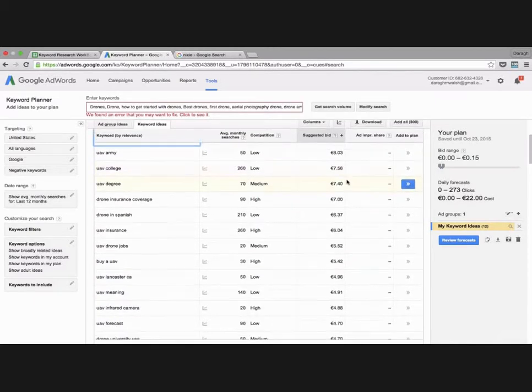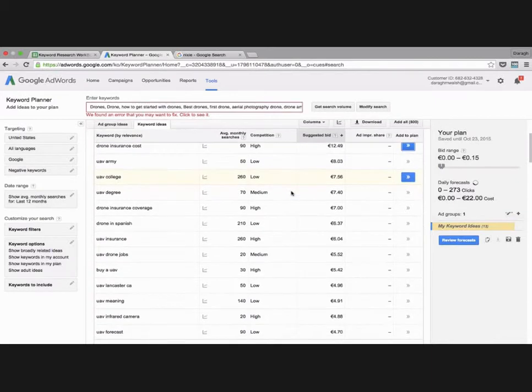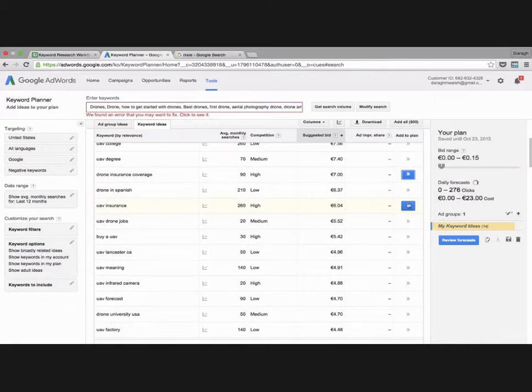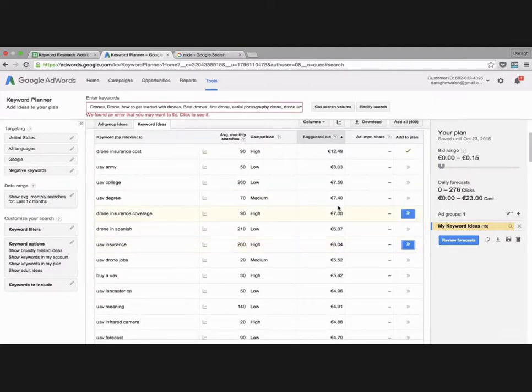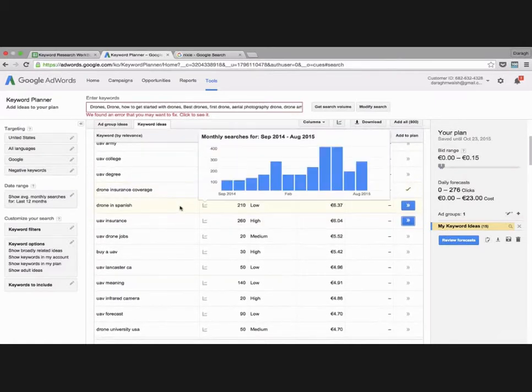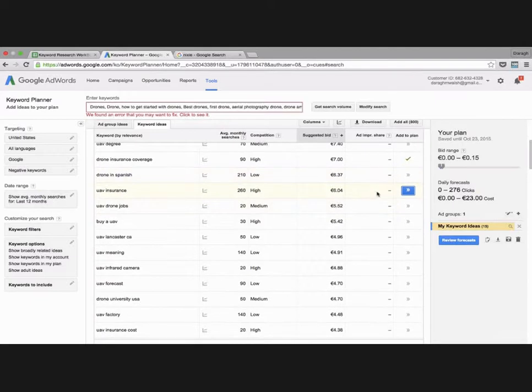Some other stuff here, so let's add that one into our list as well. Drone insurance coverage. So there's another keyword that's related to that. Drone UAV insurance, similar term as well, actually has higher searches per month and a much lower cost. So if I were these guys, I'd be paying for this term because I get more searches for less money. UAV insurance as well.